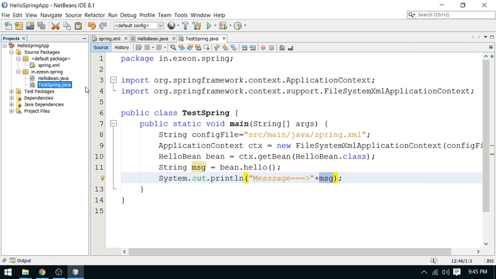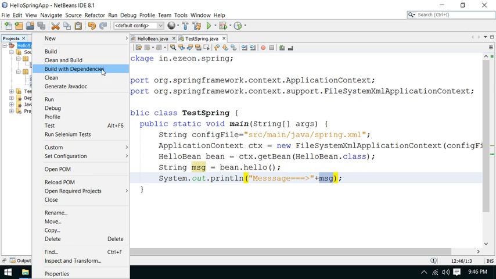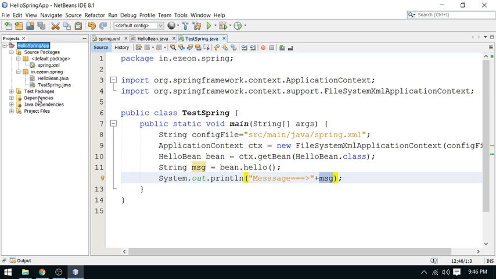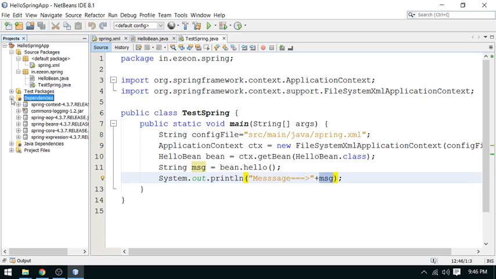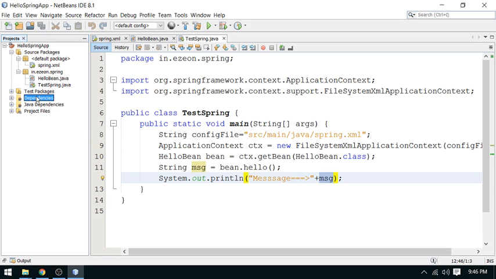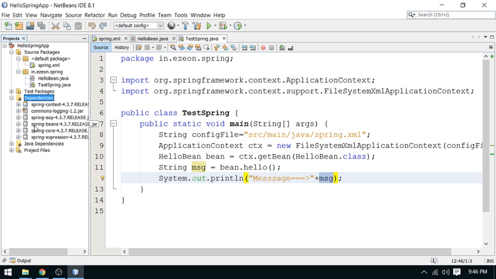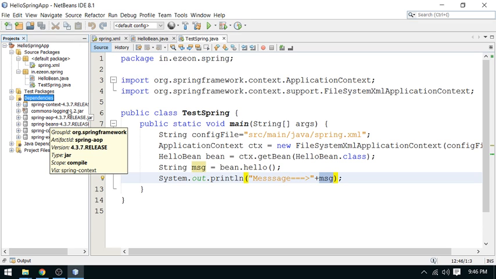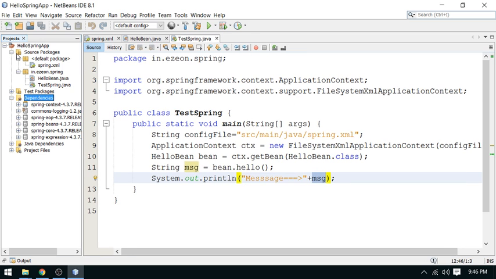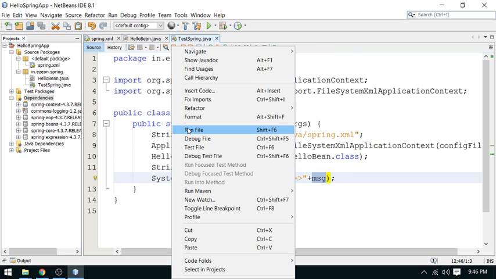First time when you have been using this IDE, using the Maven, you have to use here this build with dependencies. So this will download all the Spring related libraries which will be available here, right? So once all the libraries are downloaded here, next time you can work in offline mode, but first time you have to use online mode, because the libraries will be taken from the online repository, Maven repository. Okay, now all set, you just have to right click on this editor and run this.